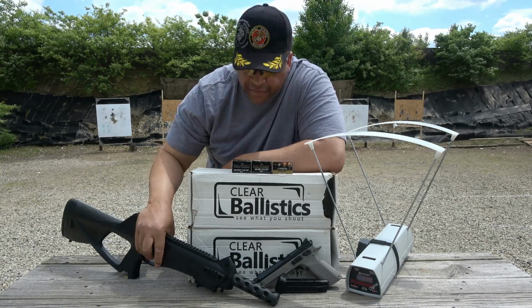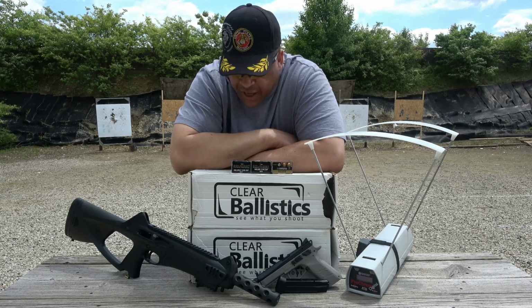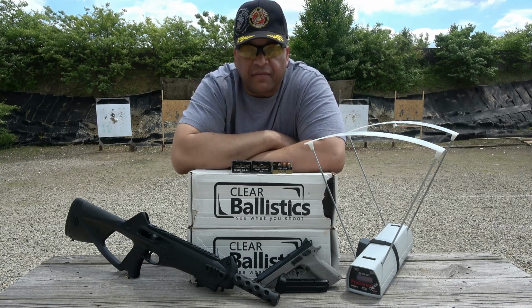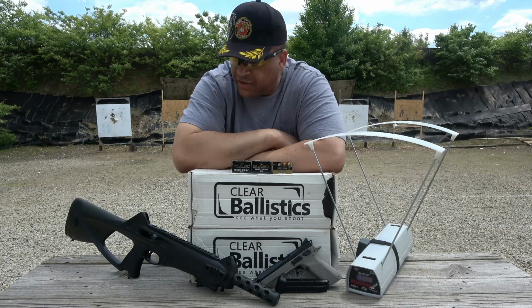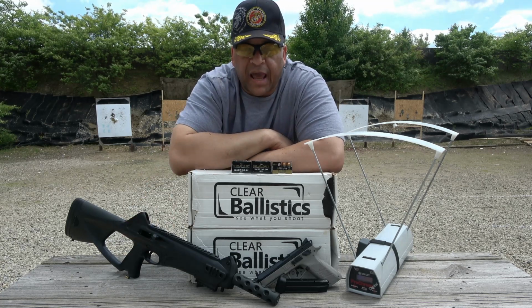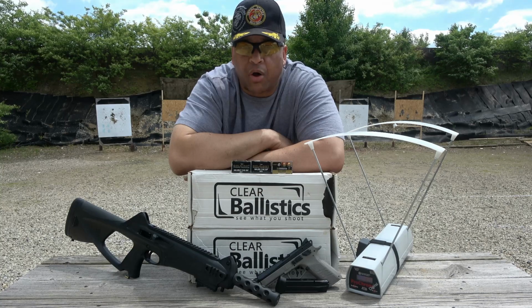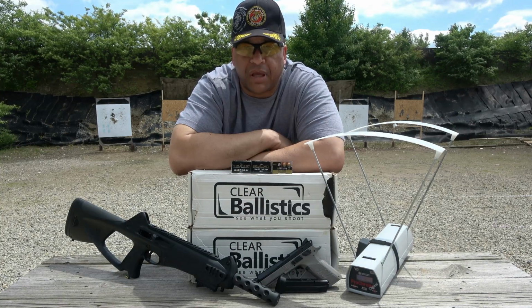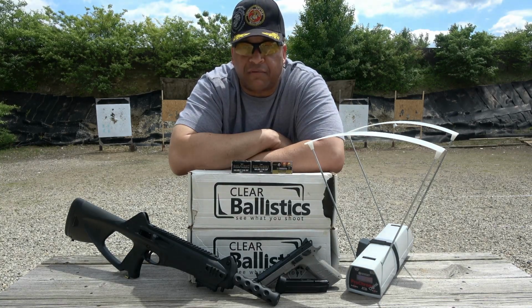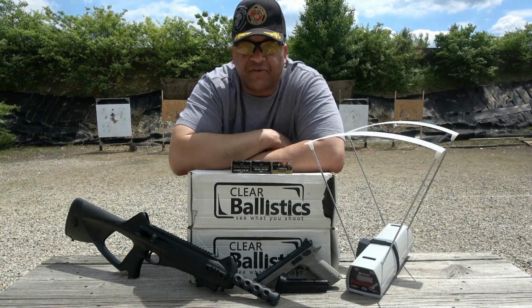So we do have the Beretta 9mm Storm with us today as well. And the 40 Smith & Wesson was tested in the same platform, just in 40 Smith & Wesson. This series has been a great series for me to do the testing out here on the range, and also has been quite informative for me, and I hope it has been informative for you all also. Now, let's get to the 9mm testing.